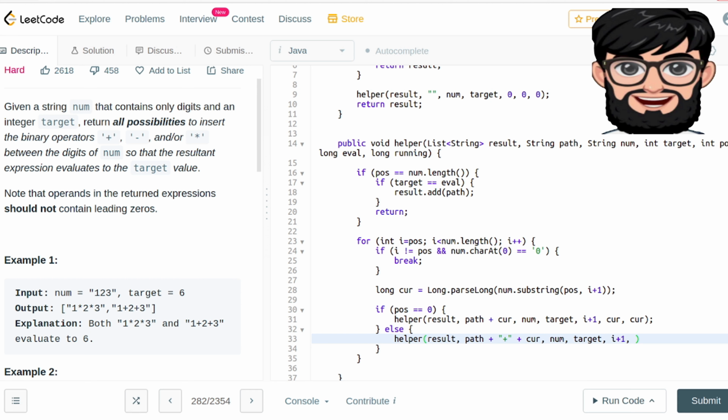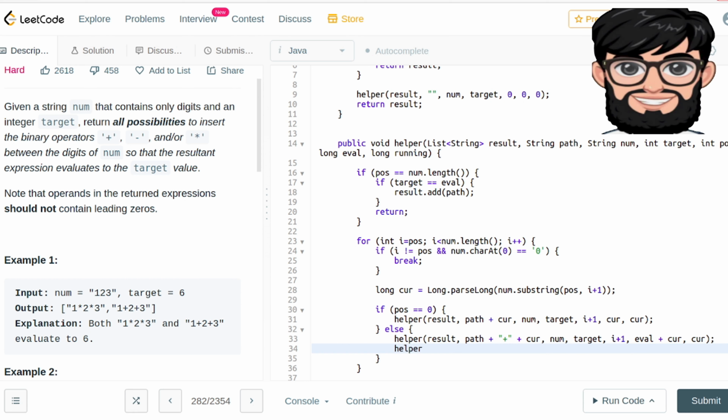This is always gonna be I plus 1. But now when we are using the plus sign, we're gonna say evaluated value is the evaluated plus the current, and the current stays the same.